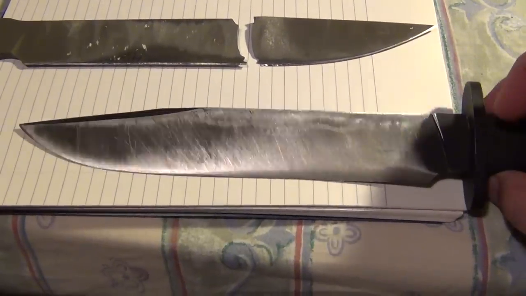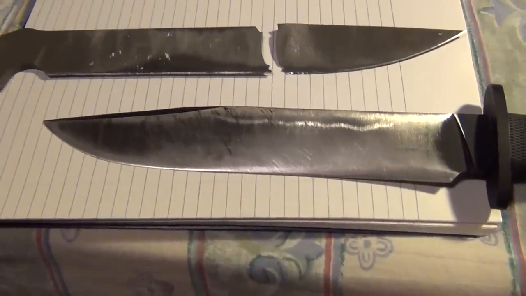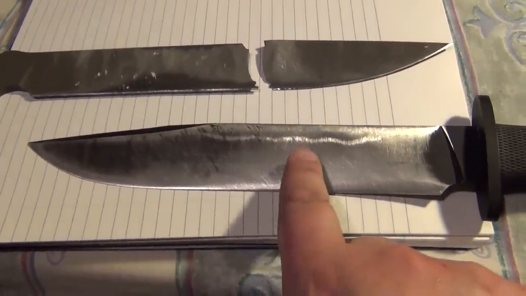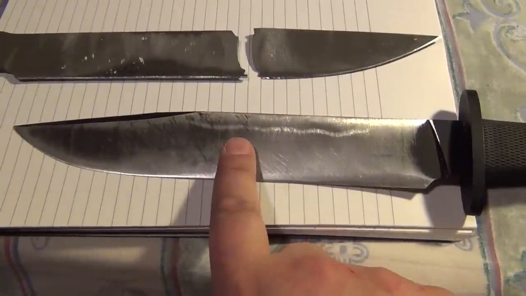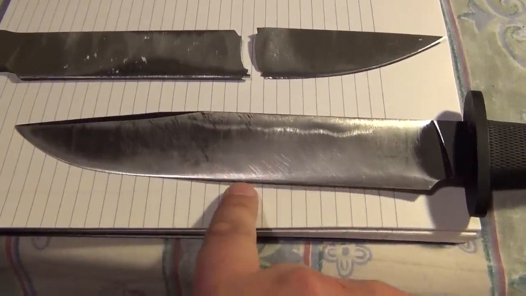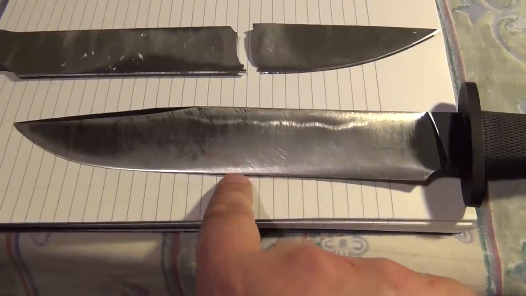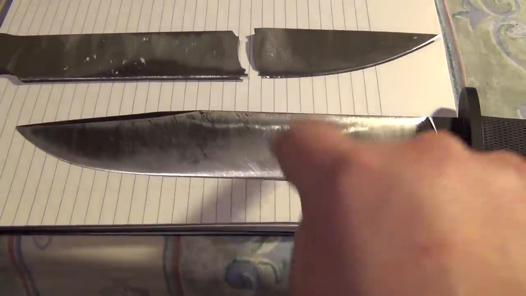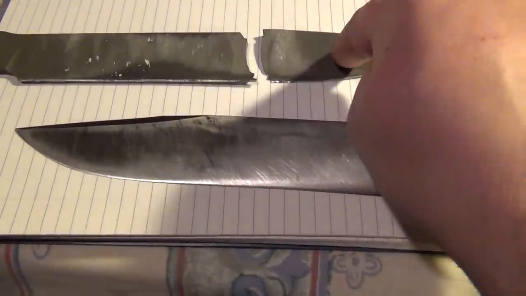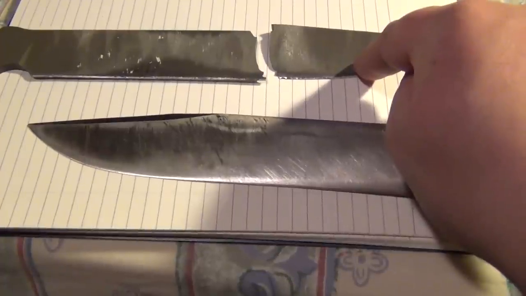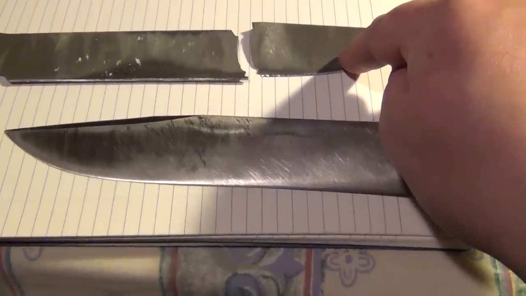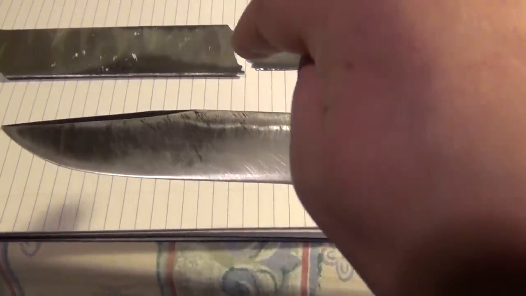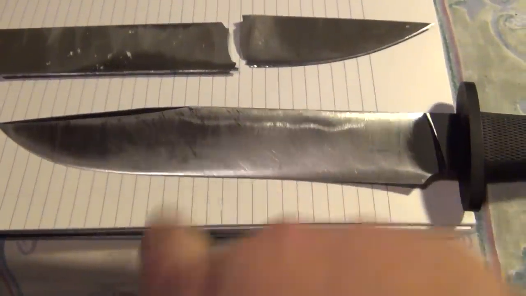But that's absolutely pitiful. Some $20, 440A stainless steel knife with a thinner edge bevel, which is sharpened at a lower angle, is much more durable than a 5160 spring steel knife from Buck Knives, which sells for almost 10 times the price of this knife.